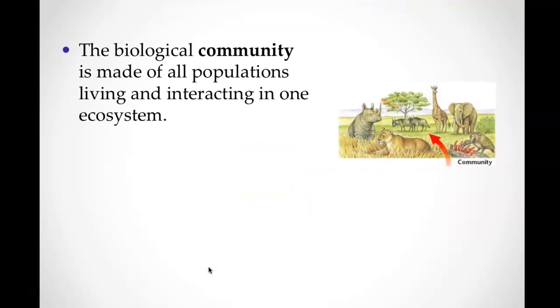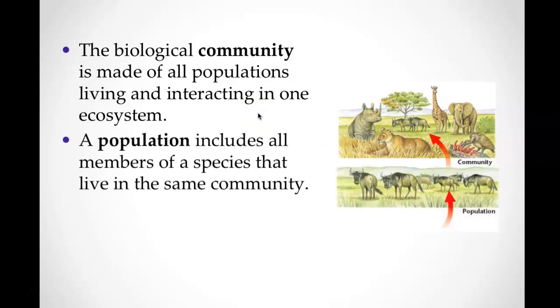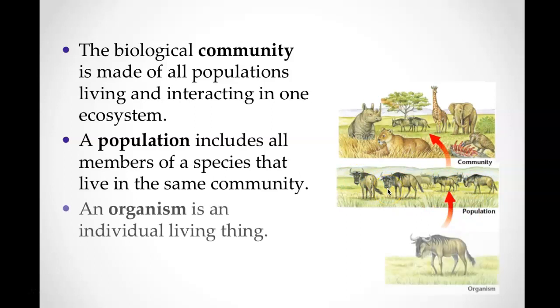Ecosystems are made up of communities. Communities are made up of all the different populations of living things interacting in one ecosystem. So all of you can see right here, this is a community. So population of rhinoceros, lions, vultures, elephants, giraffes. So all of those animals living in one area. A population now, we're talking about all the members of one species that live near each other and are reproducing. And so this would be considered a population right here. So they're all the same species and they're reproducing. So populations make up communities.